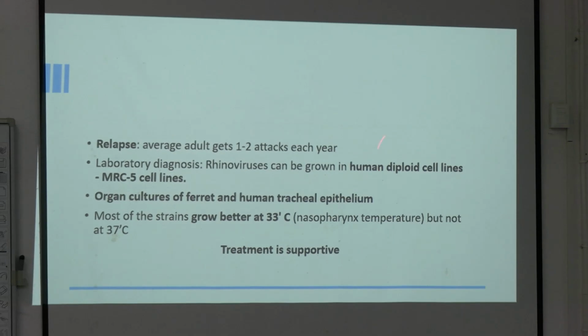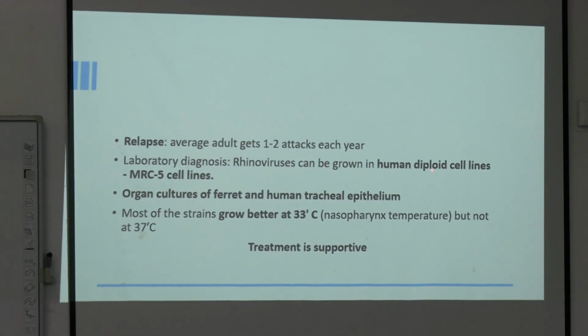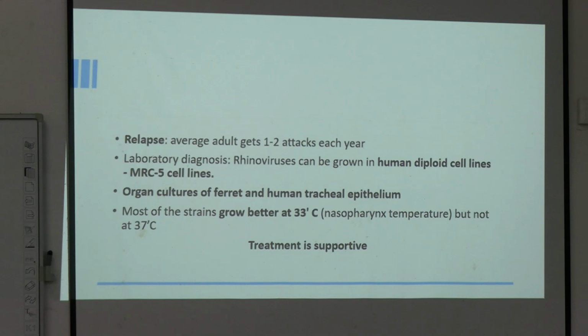Yes, so what has to be done for the diagnosis? As I said, human diploid cell lines. The virus will grow in human diploid cell lines, so you have to do a virus culture. If you catch a cold, will you do a virus culture? You will take paracetamol, rest, and it will go away on its own. Okay, so these are the things you have to remember, but actually we don't do a virus culture for rhinovirus every now and then. Treatment is supportive. Nothing to worry, you give paracetamol, you give antihistaminics, the patient will get better within 5 to 6 days. Okay? So I think we have come to the end.